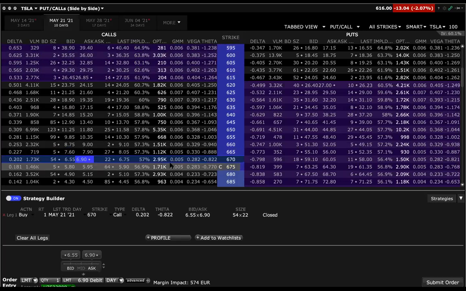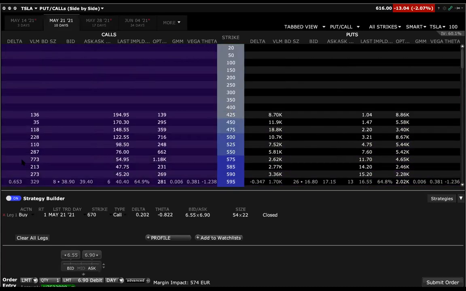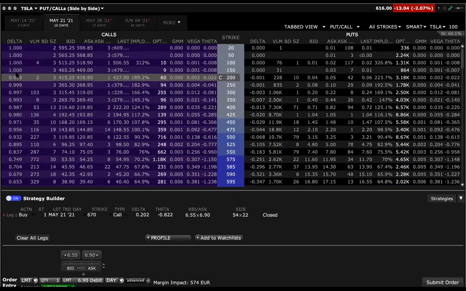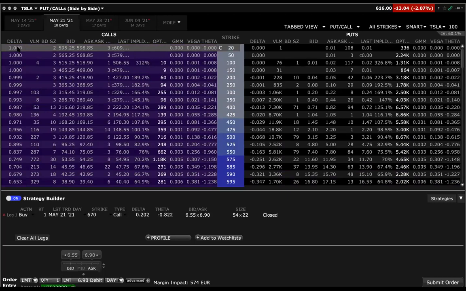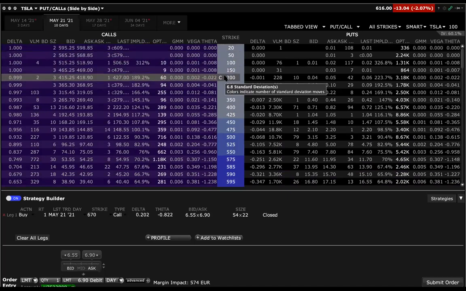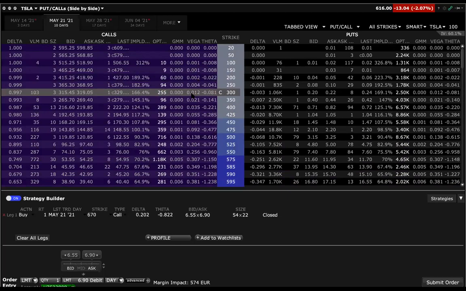It means that, for example, here 0.00005, if the stock goes up by $1, this 0.00005 will be added to 0.22. So the delta will become 0.225. That's why the more the stock goes up, the more the delta will increase till it becomes 1, and it will never exceed 1. Why? Because a probability can only move between 0 and 100%. That's why here it's 100% because it's deep in the money. Here we have almost 100% chance to make profit.